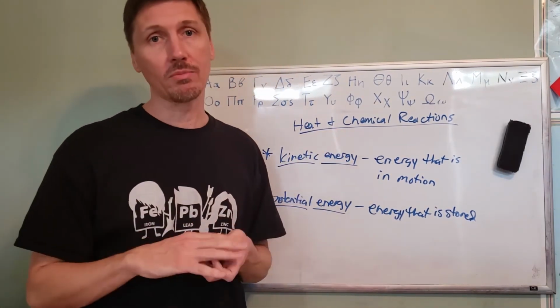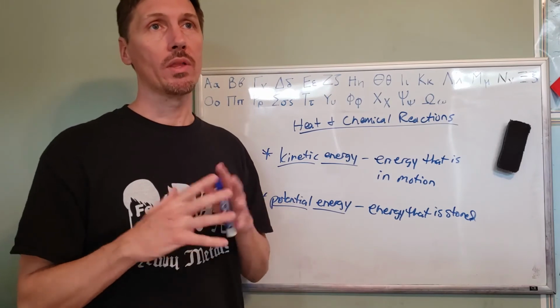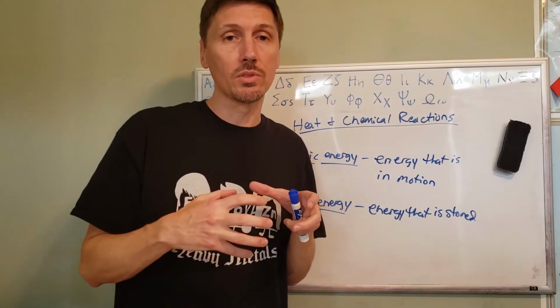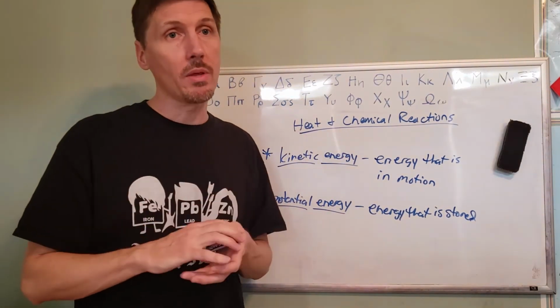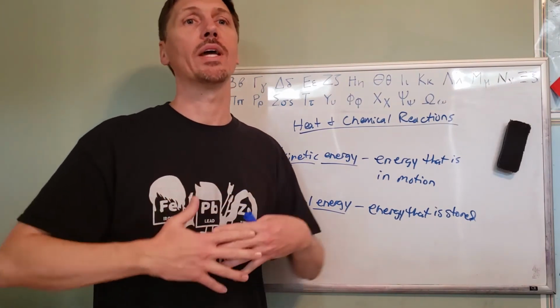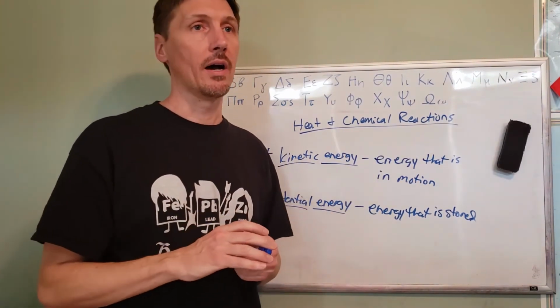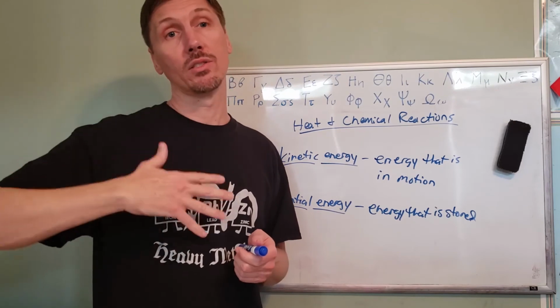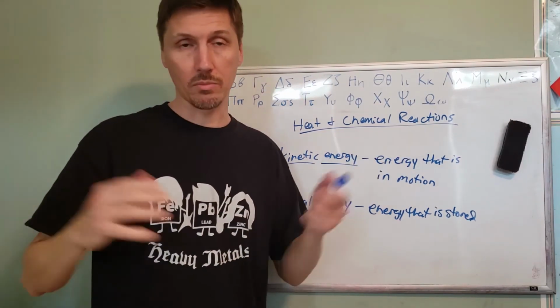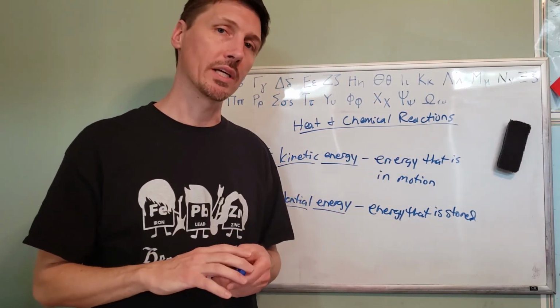That heat had to come from somewhere, right? Where did it come from? Well, there was potential energy in those molecules and in the bonds that were in the molecules. And as those bonds break, that energy is released, and we have an exothermic reaction. We have heat being produced. And so we'll dig into that more in the next chapter.